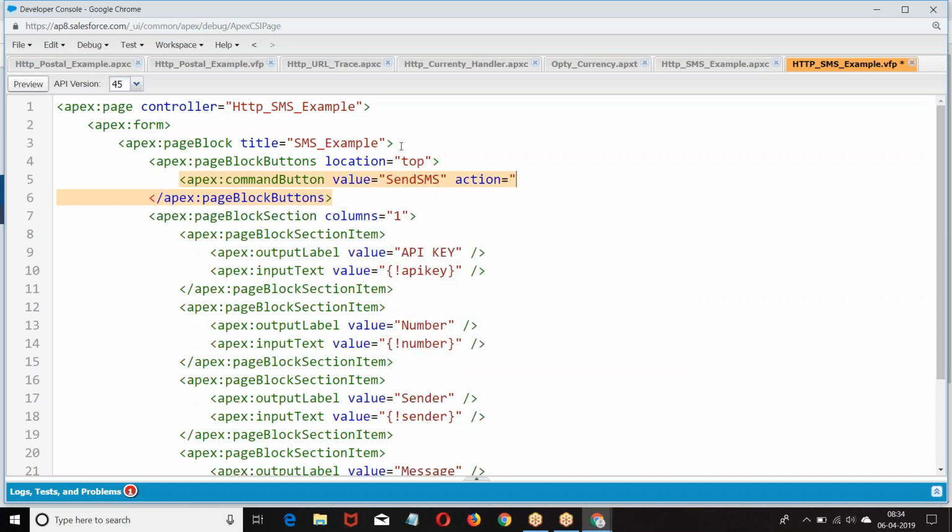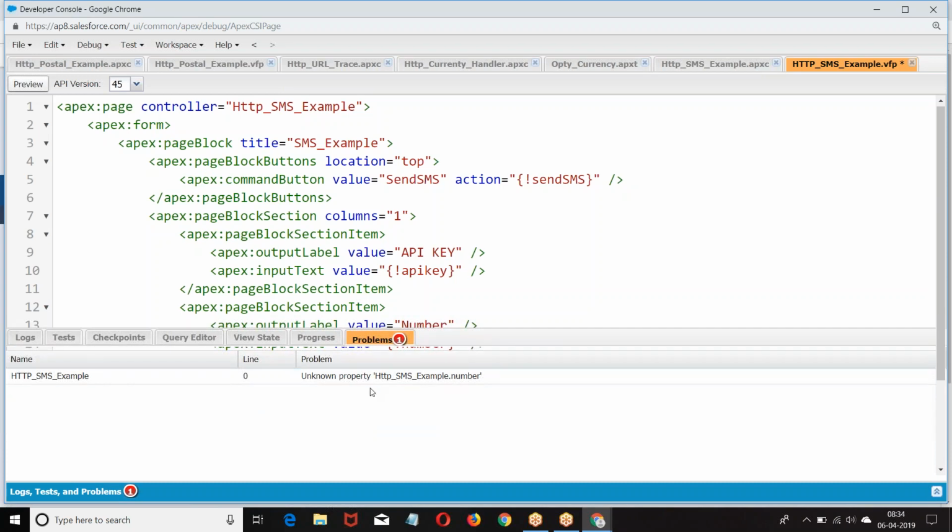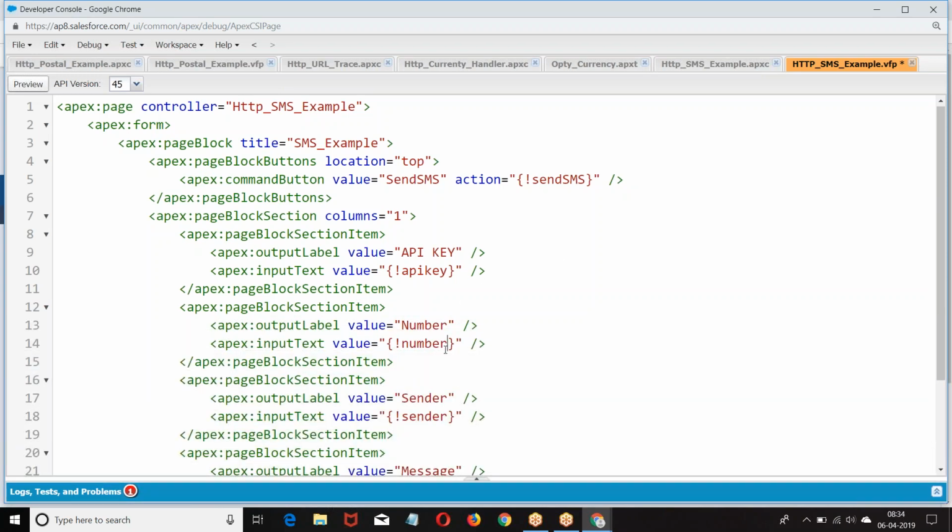Action equal to. Then once you get the result, I want to capture it and I want to display it. So command button value action. Numbers. Yes, not number, numbers.